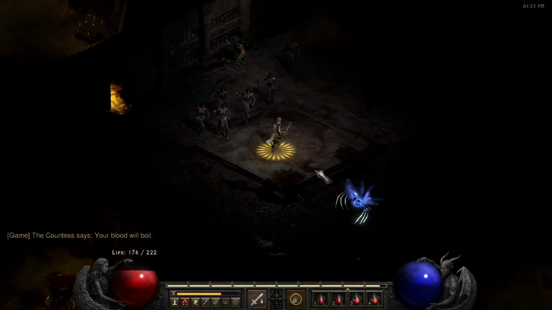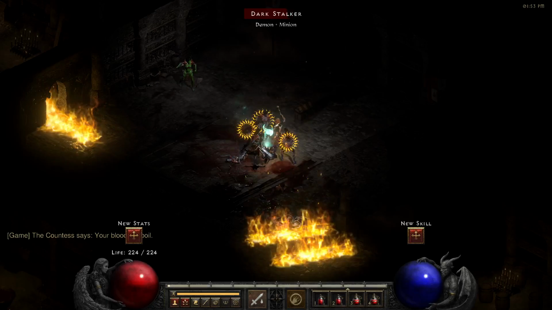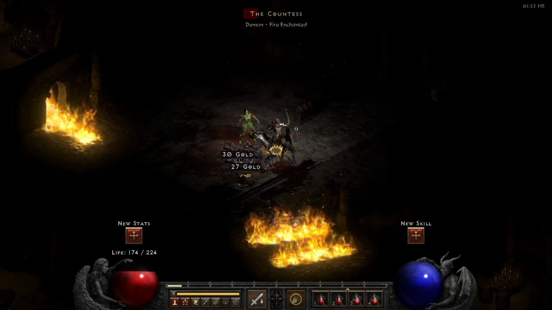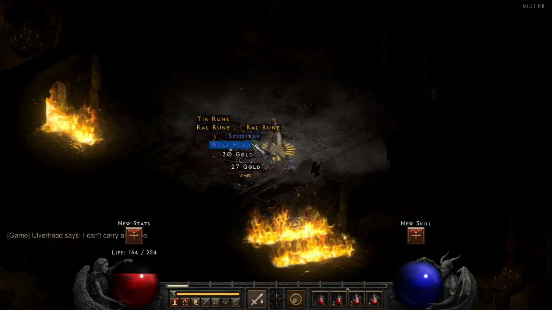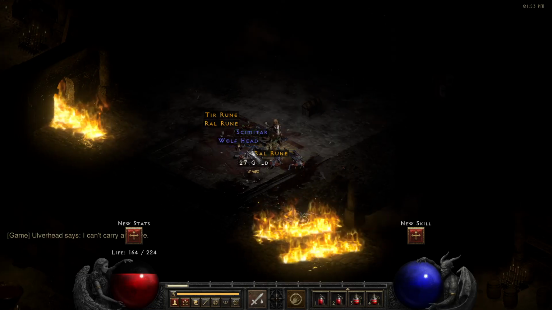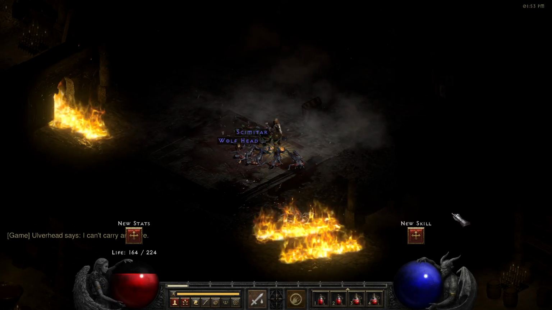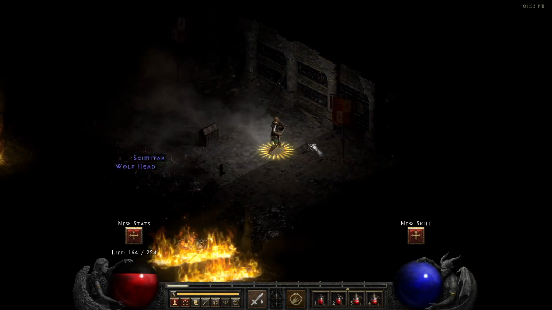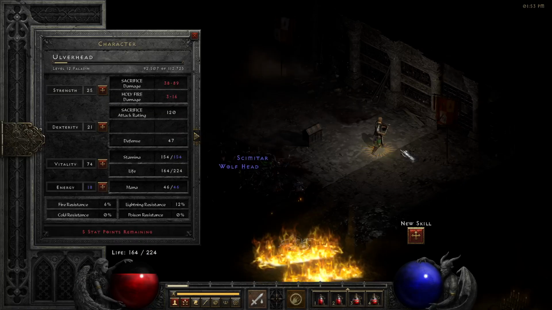Your blood will boil. Here we go. Let's get the next specs. How do we level that? Oh god, the Countess is dead. As expected, we got 3 runes, which is great. So here we are at level 12.